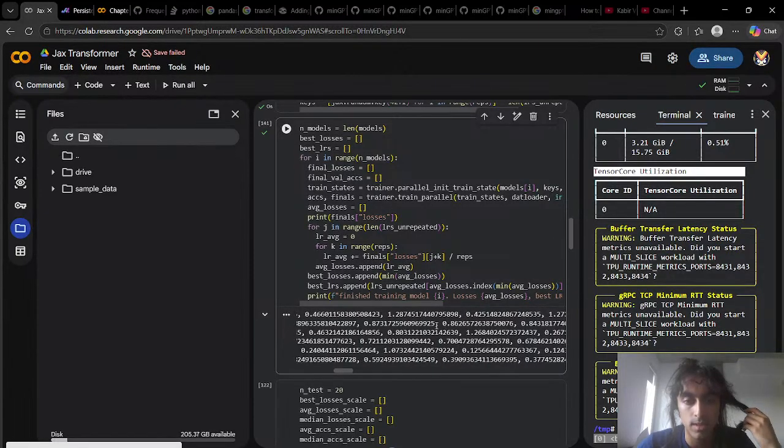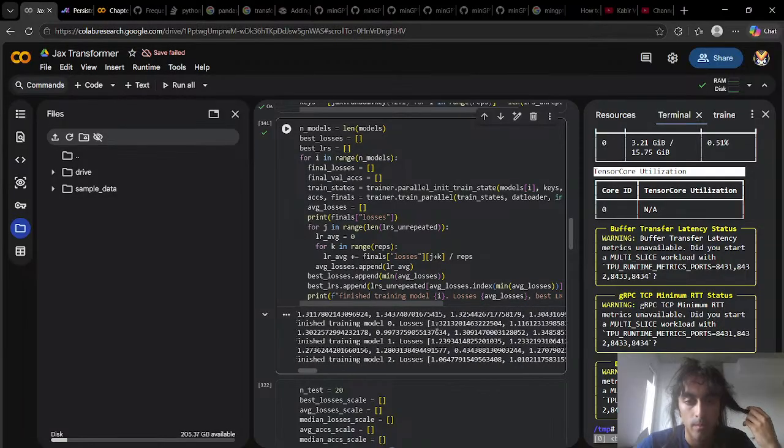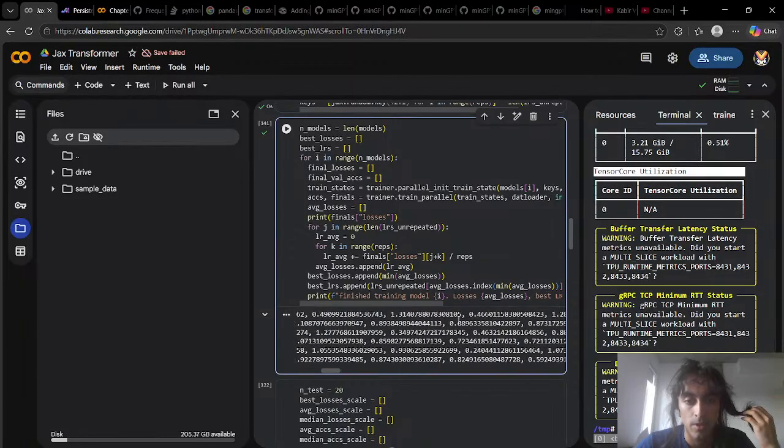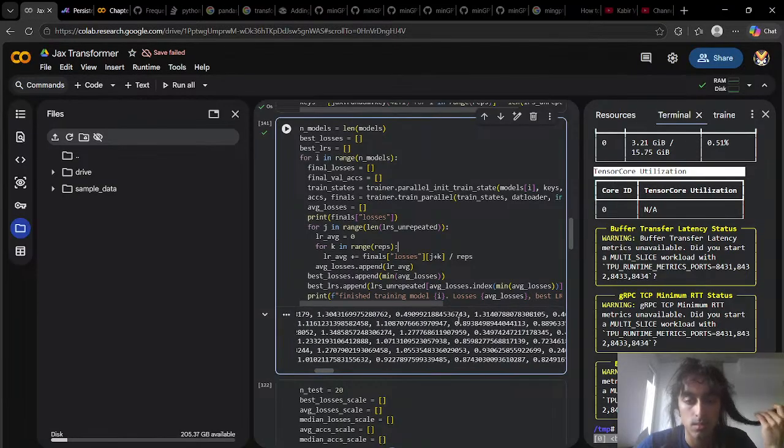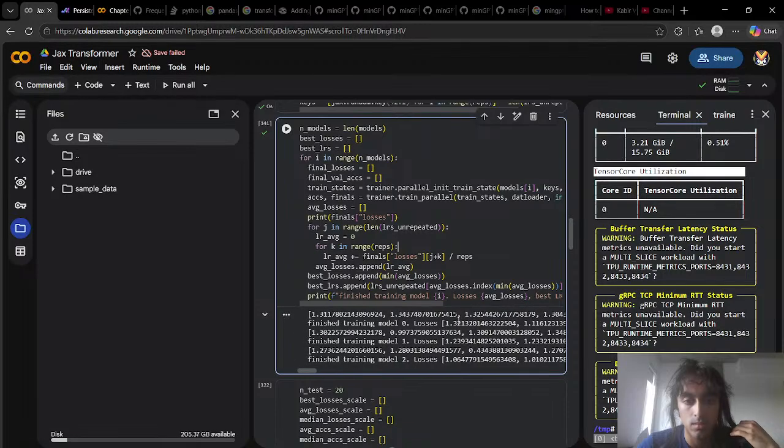But then for some reason, this is in some sorted order, you know? Like it's already wrong here. That's definitely wrong. So what's the deal?